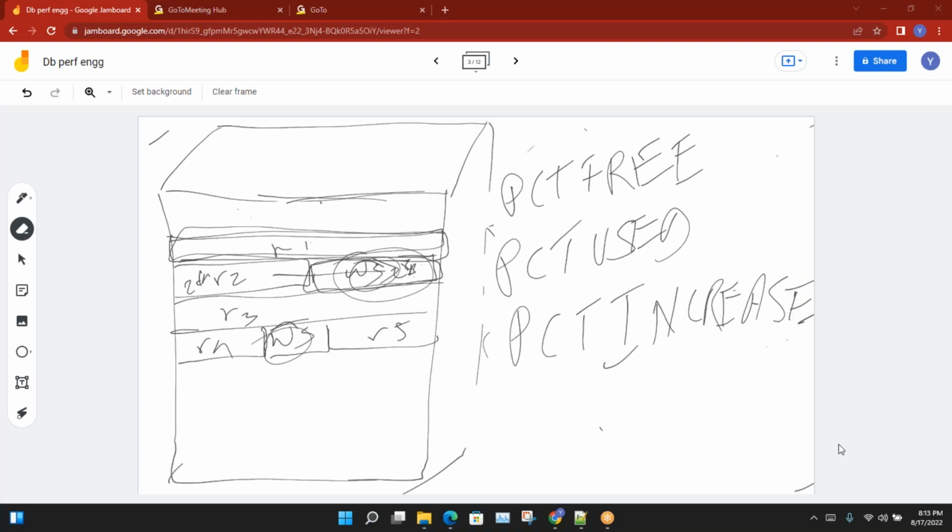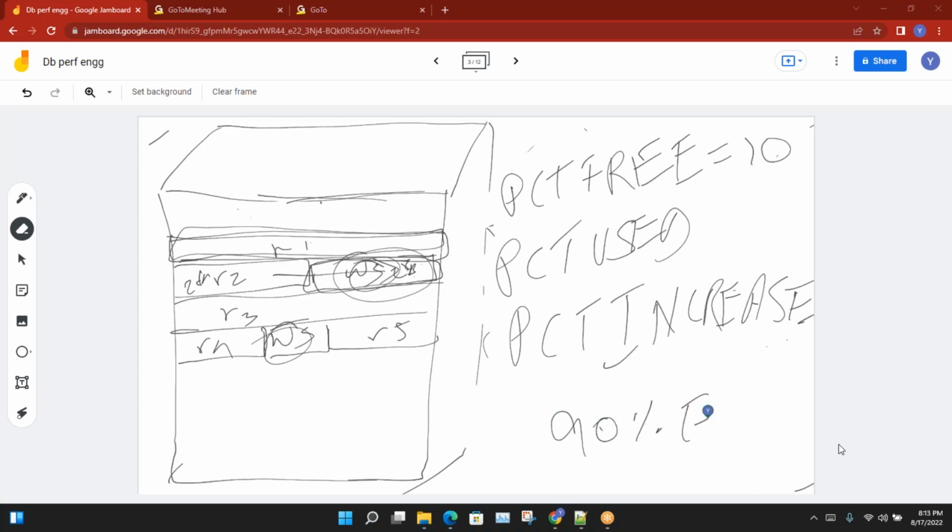Now this PCT free. Let's say PCT free is equal to 10. What this means is that Oracle will keep on adding new rows to a block until it is 90% full.